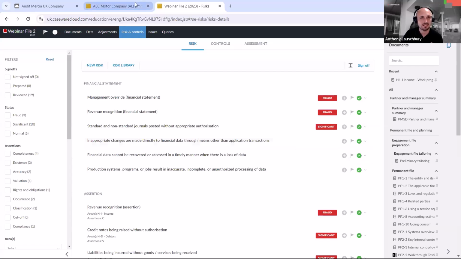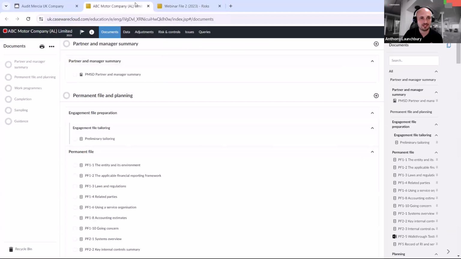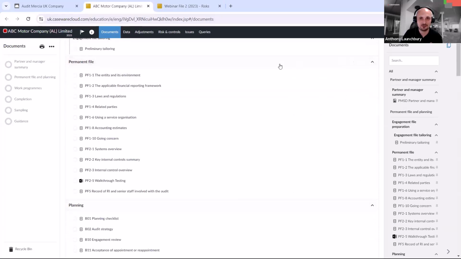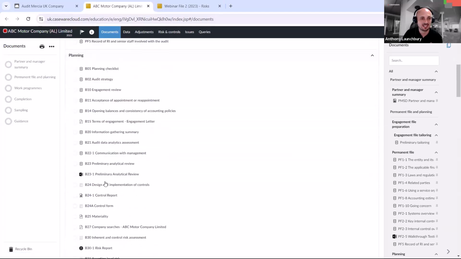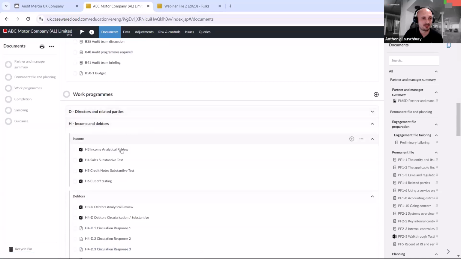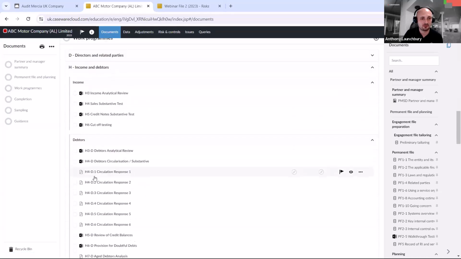Okay. So that should have been enough chat for us to go back into the file then. And then we can see this file's created. And as we scroll down, you can see, okay, there's no sign-offs on any of the documents. But what we can see there is that we have got the custom documents for my walkthrough testing. I have got my custom analytical review document. I'm not necessarily saying that you'd want that in there, but potentially maybe if it's a template, fantastic. And as you scroll down there, we can see if I minimize these as well, we can see all those schedules that have been built in.